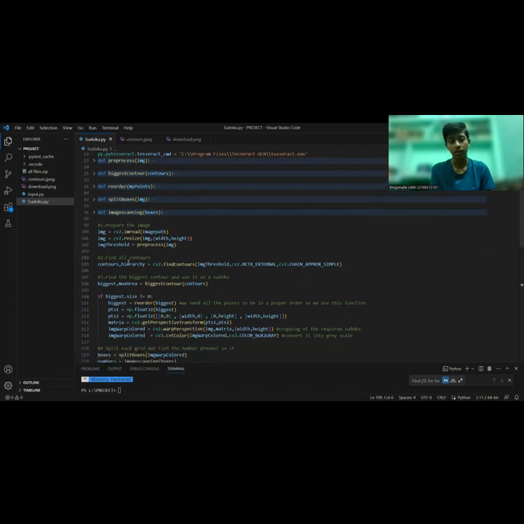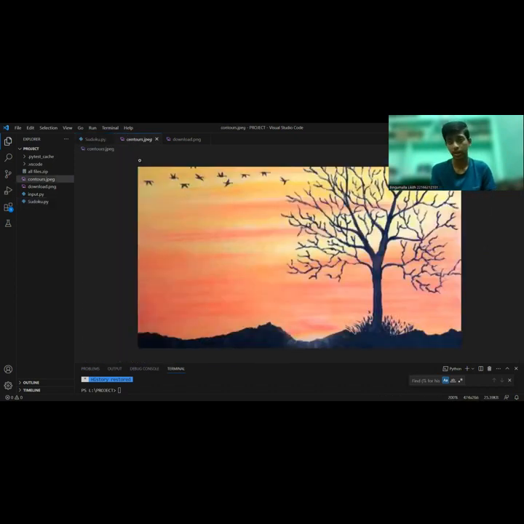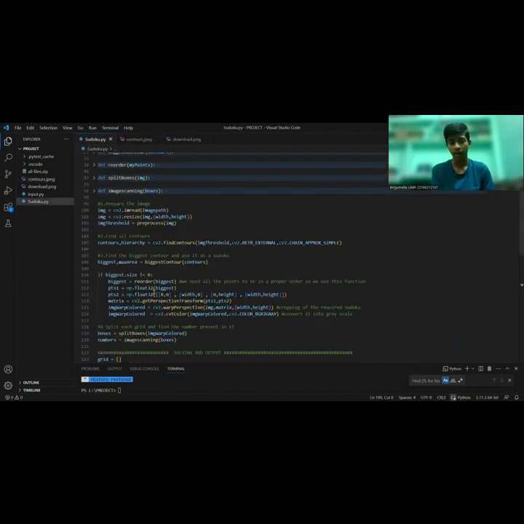After pre-processing, we find all the contours. Contours is basically selecting all the objects or small details present in the image. For example, in this particular image, we can see there are many birds, one tree, and a mountain range. What contours does is apply a boundary to each of them, scan all the small details, and store them. After that, we check for the biggest contour. That was an example, but if we provide a Sudoku image, it might contain different decorative items and styles, and we have to crop the Sudoku out of it. Whatever image we provide, the biggest contour present will be the Sudoku.